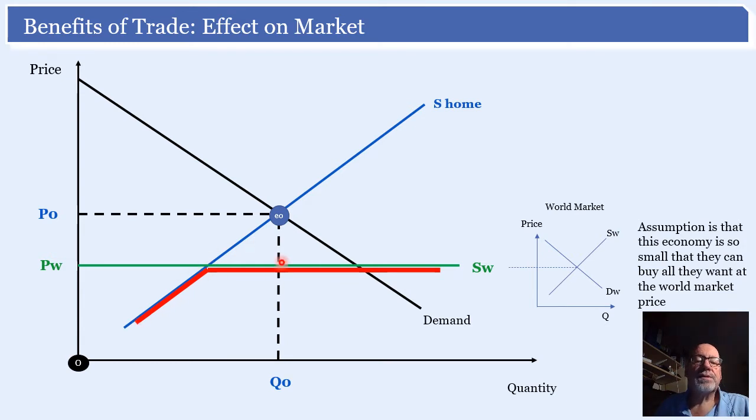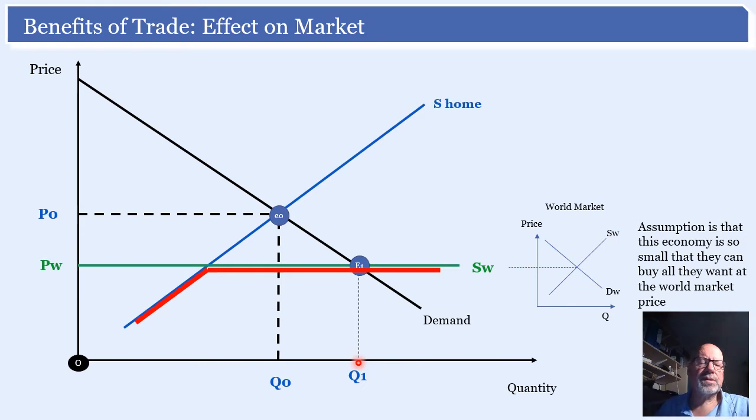Now, if that is the new supply curve and this is the demand curve, then basically what will happen is that we'll get another equilibrium point here where demand and supply are equal. And that means that the UK consumers, instead of consuming this quantity at this lower price now, because we've opened ourselves up to trade, are going to benefit because they can increase their demand. It's an extension of demand along the demand curve, and they're going to demand Q1.